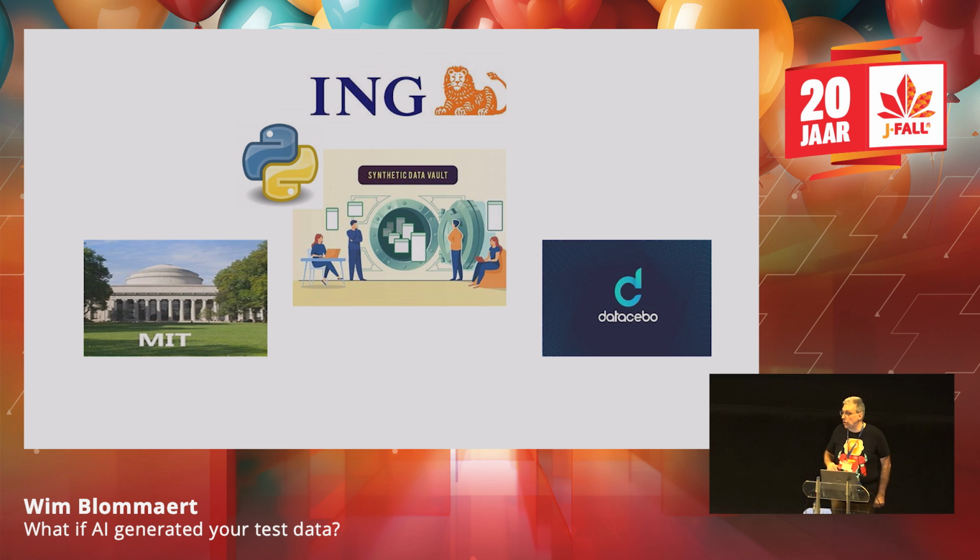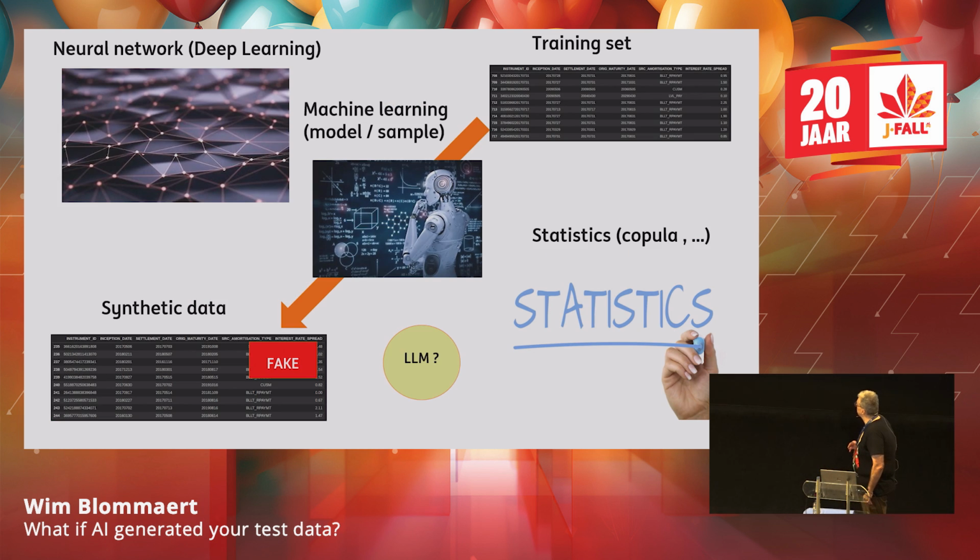That still doesn't tell you how it actually works. That just tells you what we are using. So this is how it works. It's basically the same as with the Trump pictures. We need to train a model of what we are trying to make synthetic data for, so we have to take real data, and that's our training set. So top right, training set, real data, and we give that to our algorithms. That real data can come from production, which is okay because our software runs in production, so it is allowed to consume the data at that point.